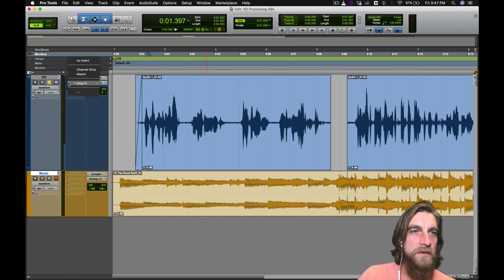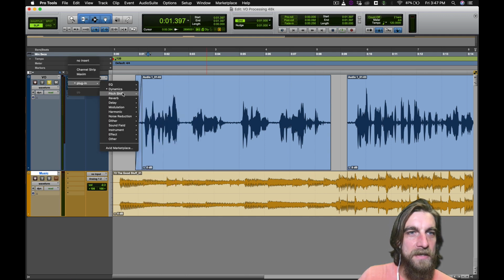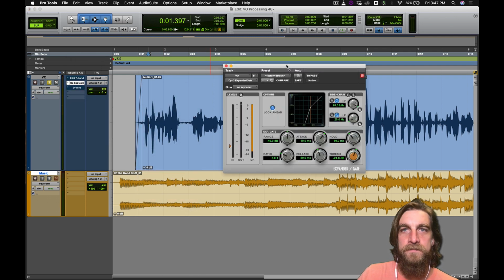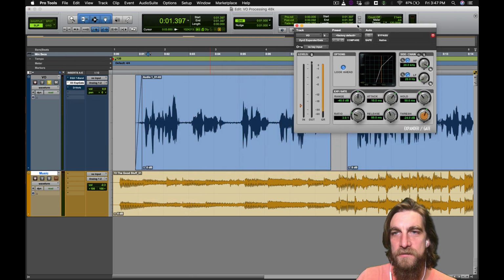So what I'm going to do here is create a gate and show you just exactly what that will do. So I need to set a threshold. And that threshold is the volume level that I'm saying, well, the sound that I want to hear has to be higher than this, otherwise it's getting blocked. So let's hear what happens.